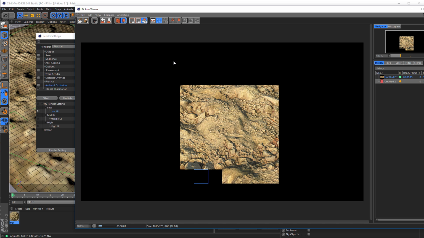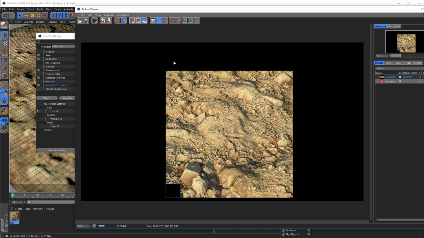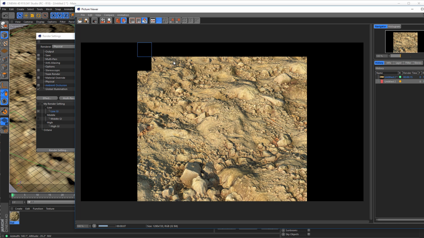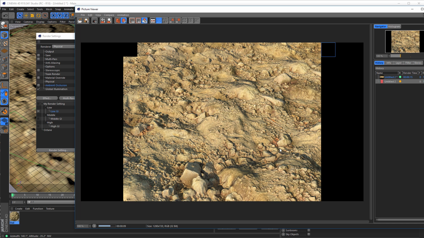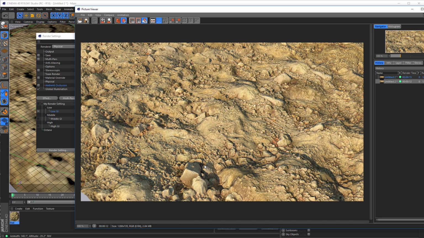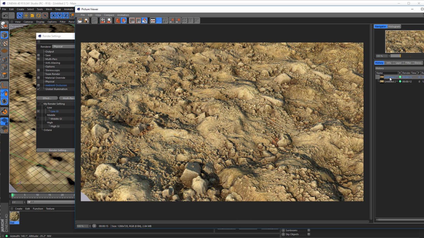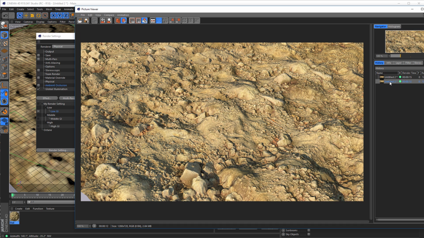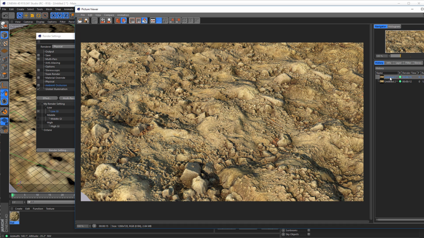The ambient occlusion, these are contact shadows. That means when edges come close together, there will be shadows. So the difference now is, you see, this is with ambient occlusion, and this is without ambient occlusion. It would be okay here without ambient occlusion, because this ambient occlusion is maybe too much.